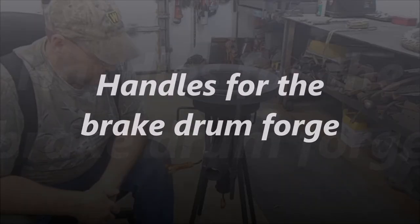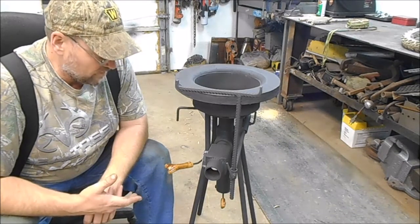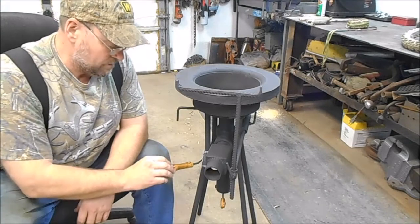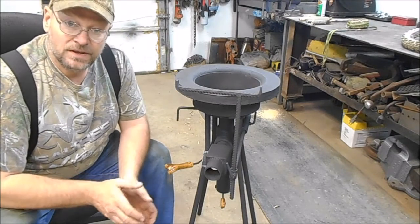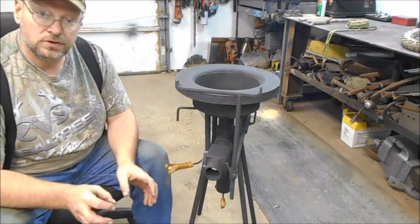How you doing, everybody? I was sitting here finishing up this brake drum forge, and I built a few handles out of wood and mounted them on here, and I wanted to show you how I built the handles, which is pretty cool. They look nice on there and they work good. So I'll give you a little closer look.